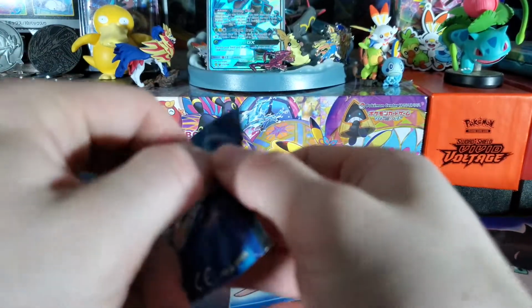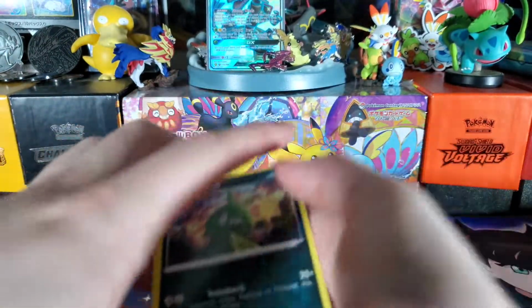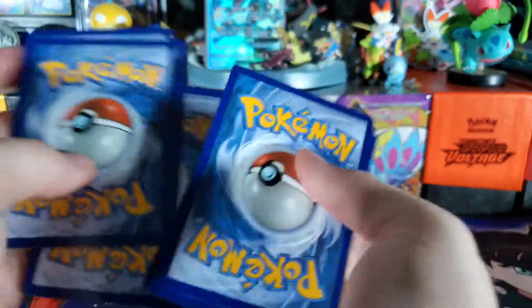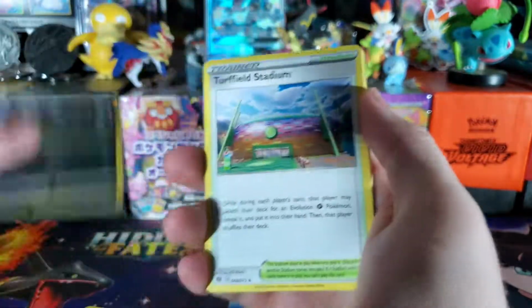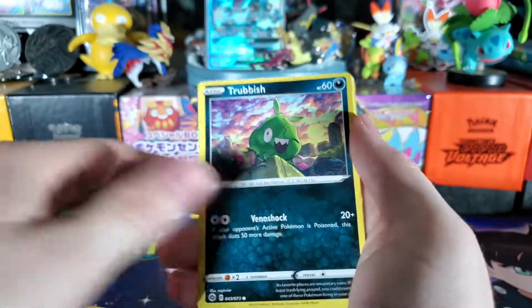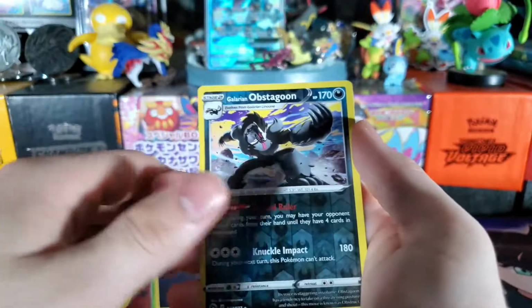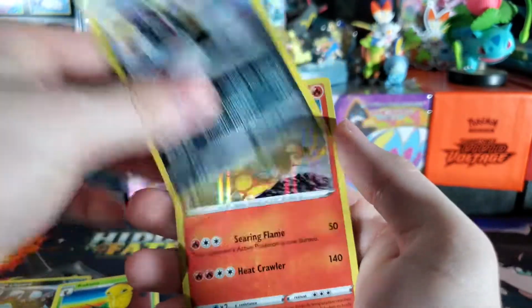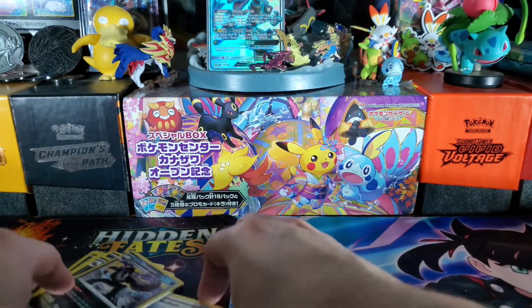Let's see if I can get anything good on the final pack. Again, this opening was a lot more exciting than some of the other ones I put out, being quite fair to myself, but it doesn't mean the other ones were bad. Let's see, what are we ending on today? There's a reverse Obstagoon. These rares are always good to get reverse. And then another Scorch. Alright, well, that about does that.